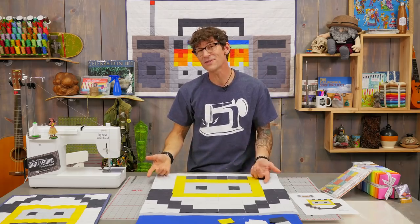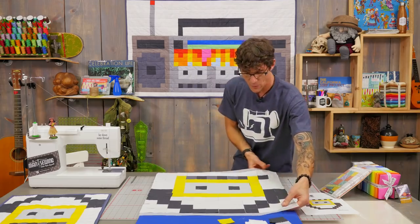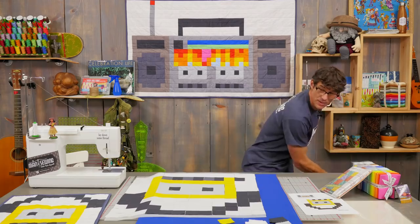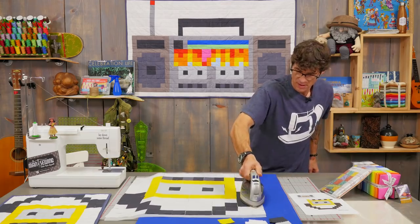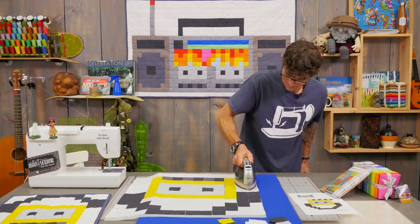So if pieces want to start to fall off because of just the size that we have, then we can kind of capture them, I should say. Because once we get all the verticals done, we have those last rows, everything's secure. All right, I'm ready for that machine. I bet you are too.